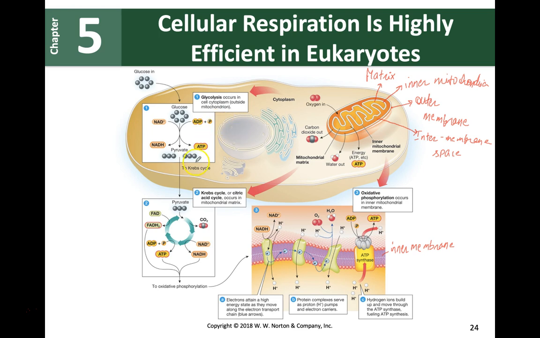All right. Now, what happens in the Krebs cycle? The word Krebs is the name of the man who first discovered that reactions like this happen, and he actually got a Nobel Prize for this because it was a very important discovery. Now, you can see pyruvate. Two pyruvates were made, and one at a time goes into the Krebs cycle. This Krebs cycle is also called the citric acid cycle because the very first product made using the pyruvate is actually citric acid. That's why this cycle is also called the citric acid cycle.